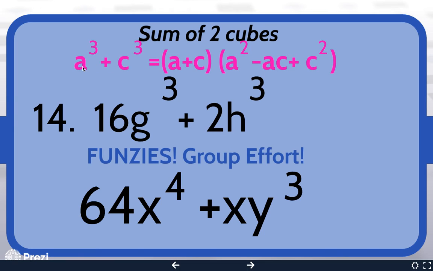Okay, we are going to be cube rooting the first term, cube rooting the second term, and then that will be our a and our c term, and then you just substitute that into the formula. Then you'll be done. It's going to be awesome, you guys. So go ahead and pause the video and watch example problem 14.